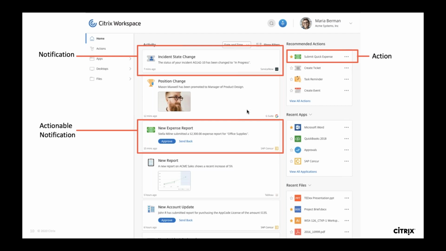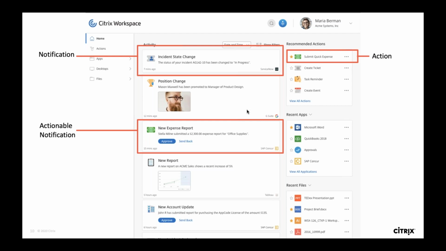As you can see here as well, this is a list of recommended actions. This is making sure we're using those AI models to present you actions that you actually use. If you're in a role where you're doing lots of expense reports, that's going to be top and center for you. Whereas if you're a back-end developer somewhere and maybe you're doing that less often, we might push other things up to you which you're actually using day to day.